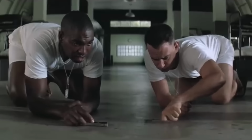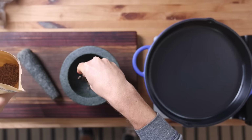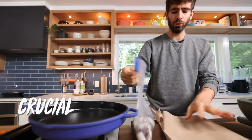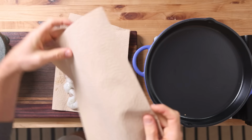So first thing, let's make this marinade, wet rub, spice mix, I don't know, call it whatever you want. Start off with some coriander seeds. The reason I like this is because we can grind it and get this coarseness that's really nice in the shrimp. Crucial, crucial, crucial step. Make sure your shrimp are extra dry if you want a really nice sear. Spread them out. Pat those babies dry.